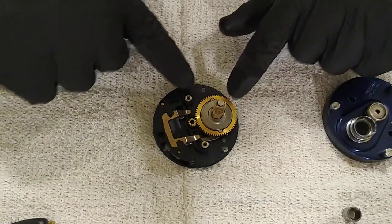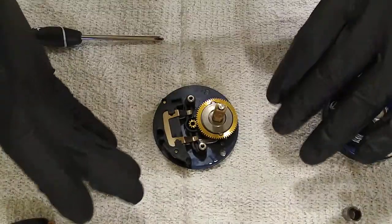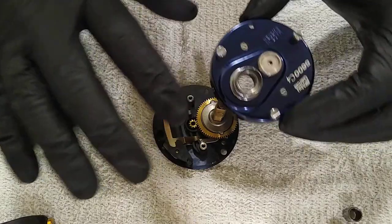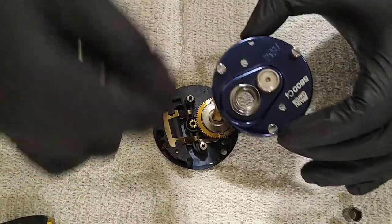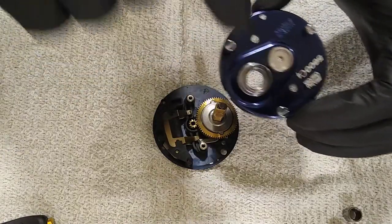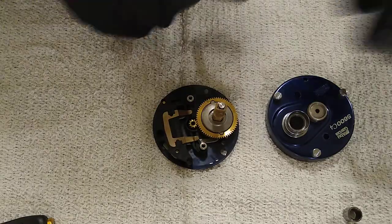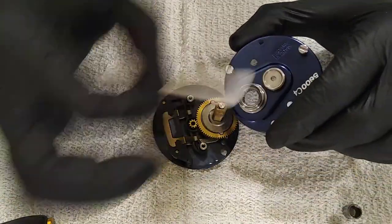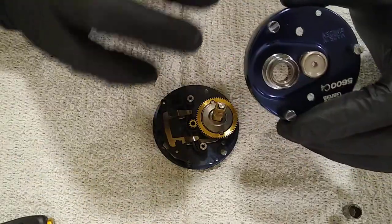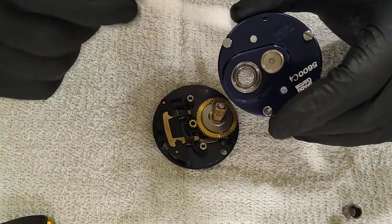After that you're going to see your main gear and your shaft gear - some people call them pinion gears. Inside of here is a one-way bearing called a needle bearing. What that does is allow you to reel one direction but not the other - it won't let you reel backwards. Check that bearing out, make sure there's no sand or debris. If it's rusted, get in there with a Q-tip and some lubricant and clean it out. If that needle bearing fails, you'll catch a big fish and every time you let go of the handle it'll spin backwards, backlash your spool, and break the line.